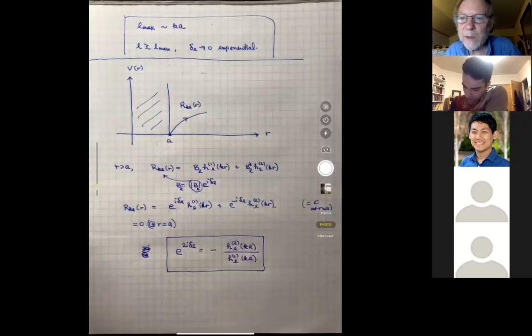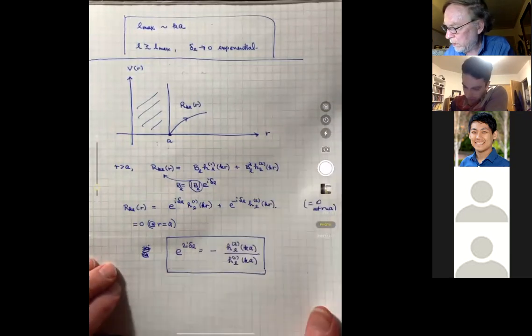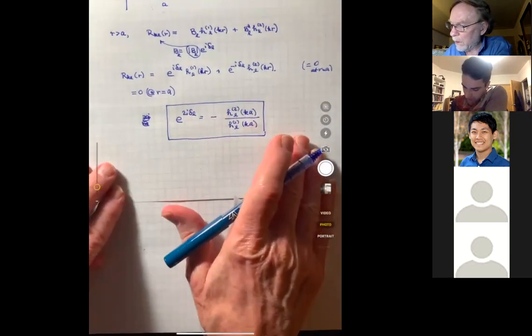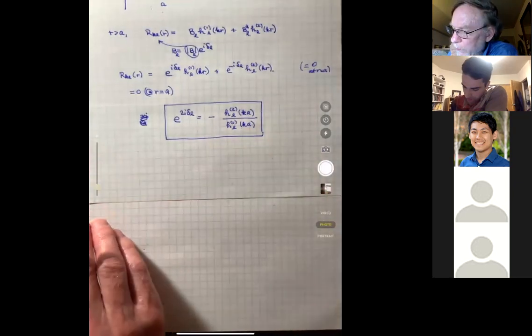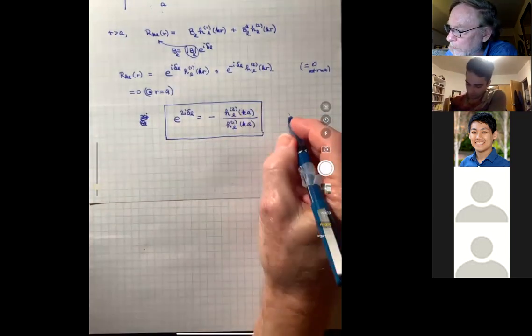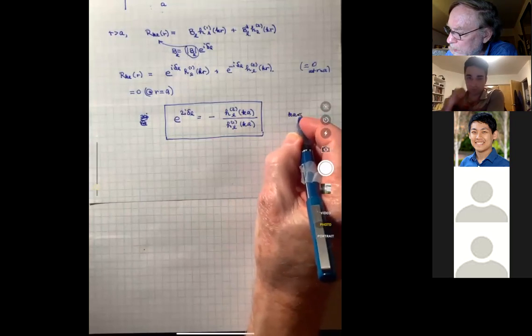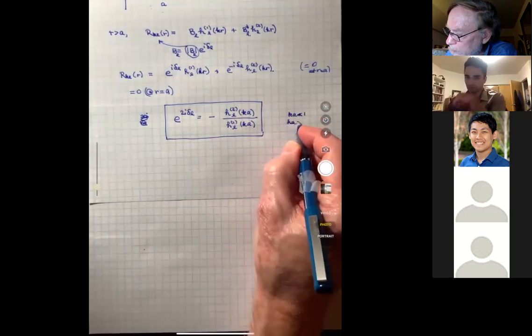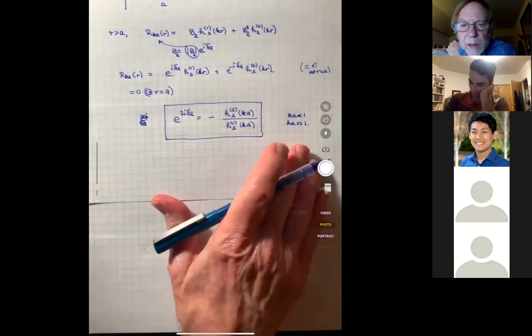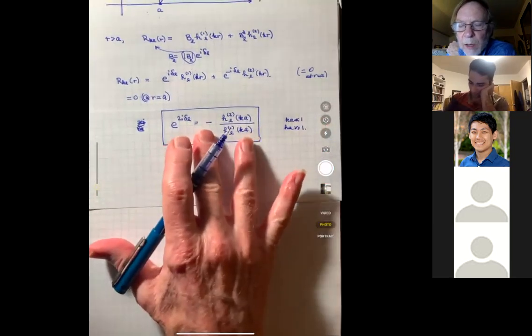In fact, I did that once. It's not that hard to do. All right. So this is the result, but since it's expressed in terms of special functions, it's a little hard to get some intuition for it. So the next step is to examine this in the two limits that we can look at. One is a limit where ka is much less than 1, and the other one is where ka is much greater than 1. These are respectively the low and high energy limits. Let's take a look at the low and high energy limits of this hard sphere scattering.